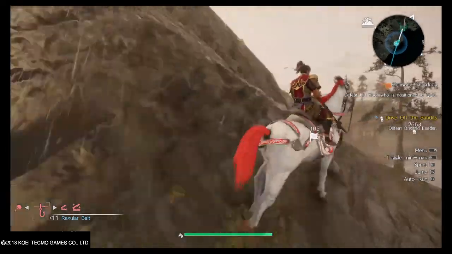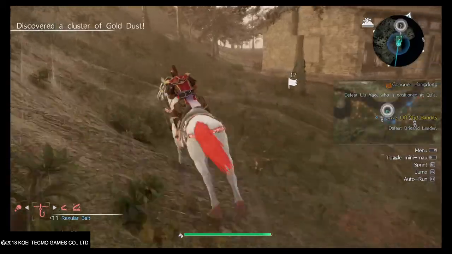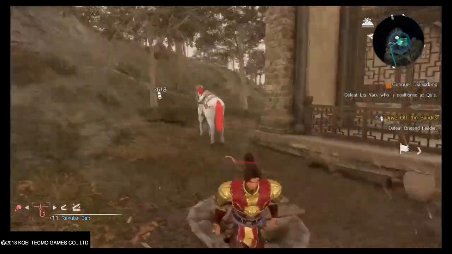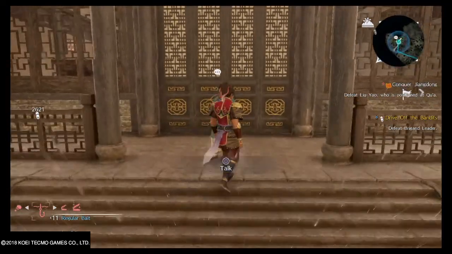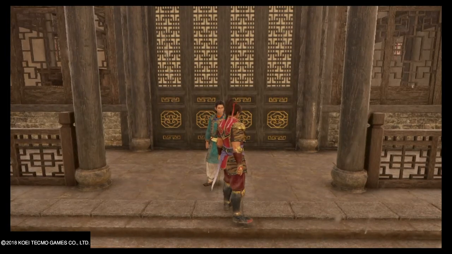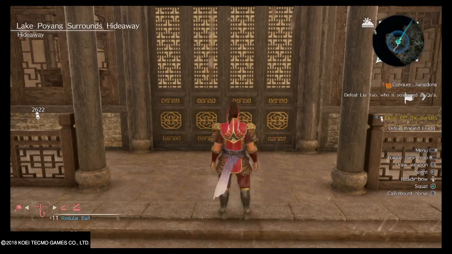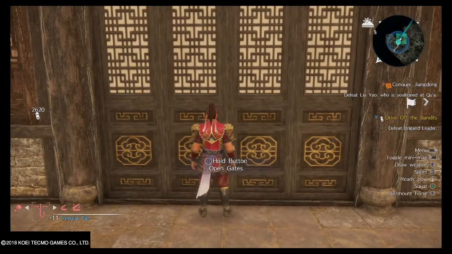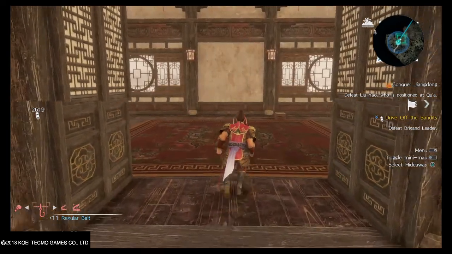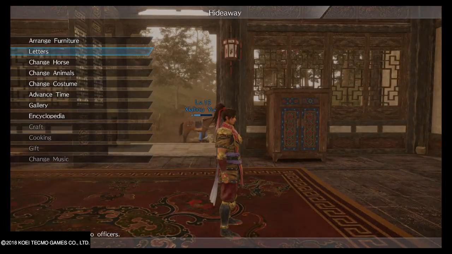I'm not exactly sure where you're trying to send me here, but I see. Yeah, this is definitely a very hidden hideaway. Actually, sure. I'm grateful to you. We'll get this place outfitted real fast.